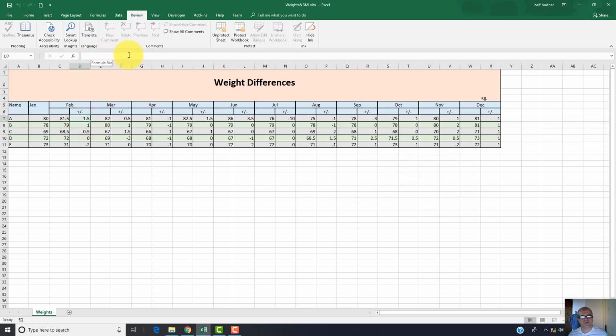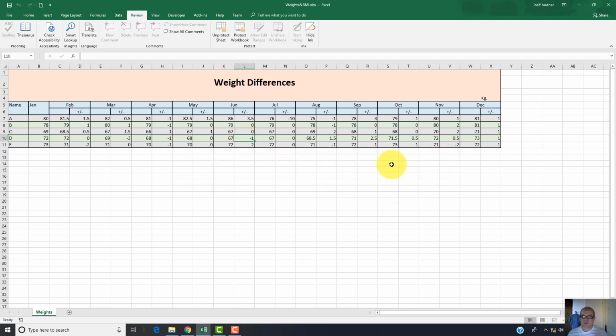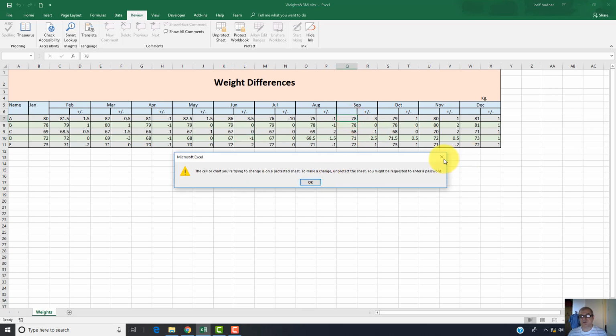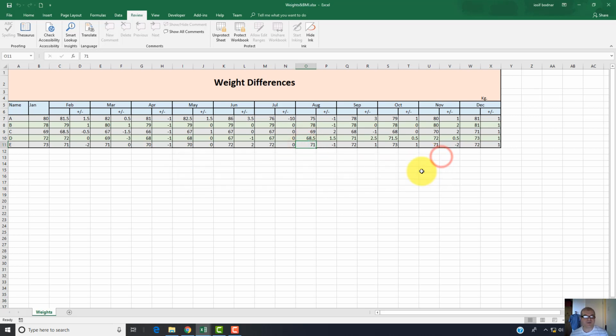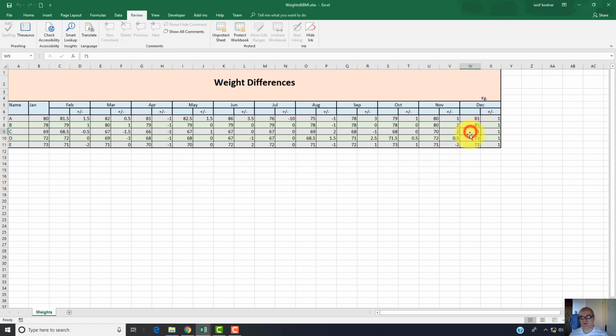As you can see, the formula doesn't appear here in the formula bar anymore. You can't see the formula. No one can see this formula anymore, and no one can change this formula. As you can see, Excel doesn't allow us to change the formula any longer. But let's see if we can change the weights. So even the weights we can't change. If I finished these weight differences for 1 year, it's good to lock all cells because someone else can change this data, these weights and the formula.